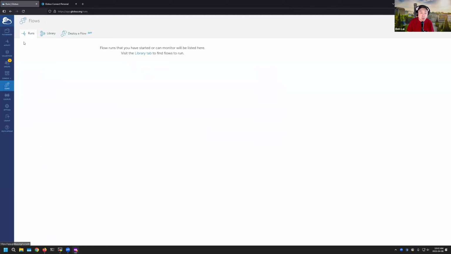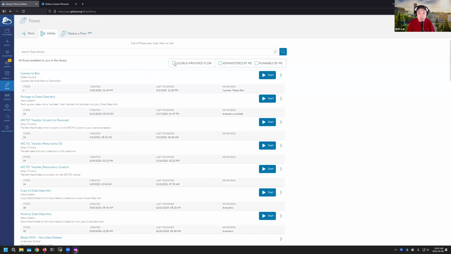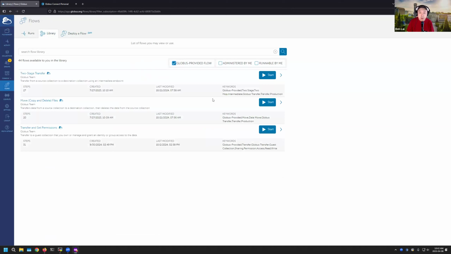The way you would probably want to start as a beginner is that there are existing flows provided by Globus that you can use right away. One really popular one is two-stage transfer. It lets you transfer your files to an intermediate point. So in cases where maybe you want to transfer a file from your computer to your university's object storage and then transfer it to a different computer in the lab, you can do that.